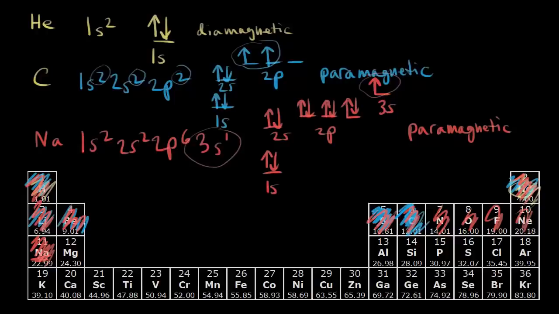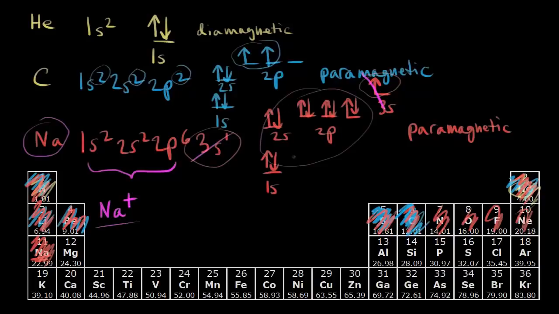All right, finally let's do the sodium ion, so Na+. The sodium atom has equal numbers of protons and electrons, but for the sodium ion, we've lost one of those electrons. So we're going to lose this outer electron here. So the sodium ion has this for an electron configuration, 1s2, 2s2, 2p6. And so we lose this one electron. Notice for the ion, now we have all paired electrons. So everything here is paired. And if you have all paired electrons, we're talking about diamagnetic. So while the sodium atom is paramagnetic, the sodium ion is diamagnetic.